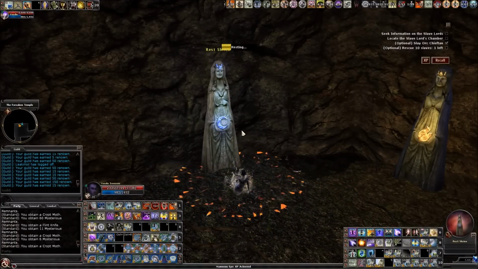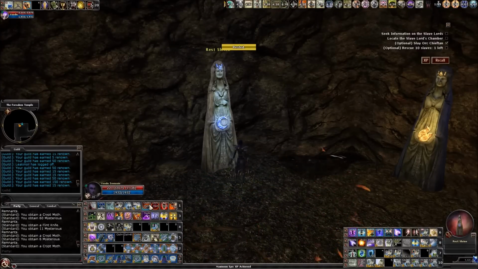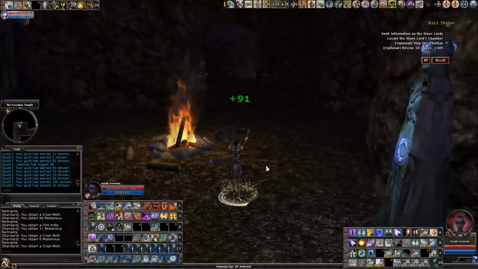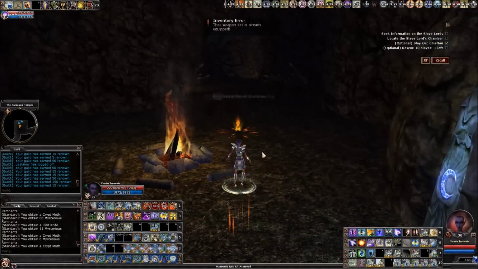I've been shrining a lot more in this iteration of the build, to the point where it's evolved to now, because I have been using Primal Scream as well as Darkfire, which is hitting for like 5,000 as a single target shot, and Darkfire uses up action boost, so I only get 6 per rest. So I like to rest to get all that stuff back.